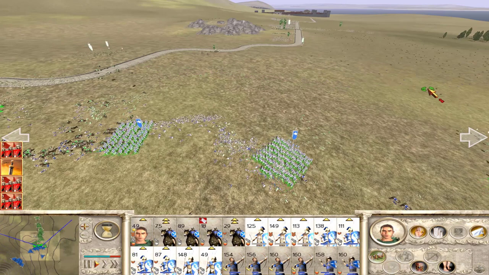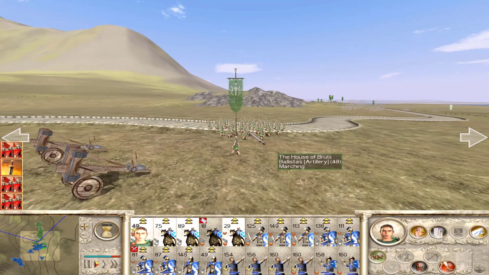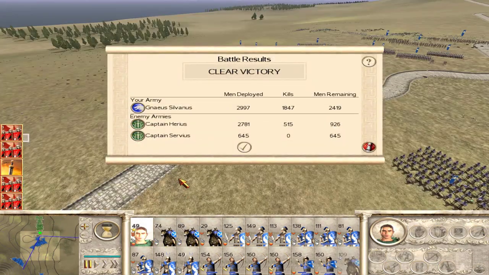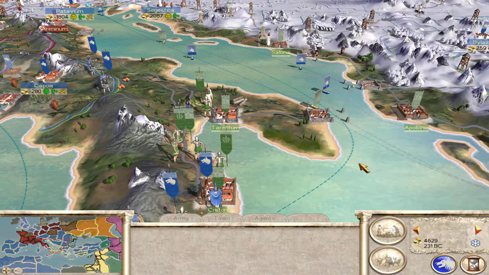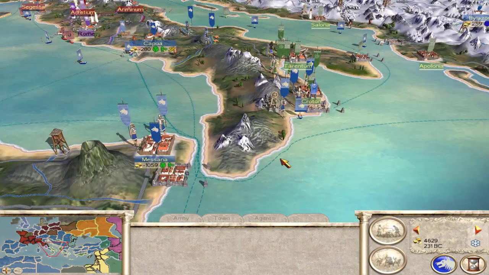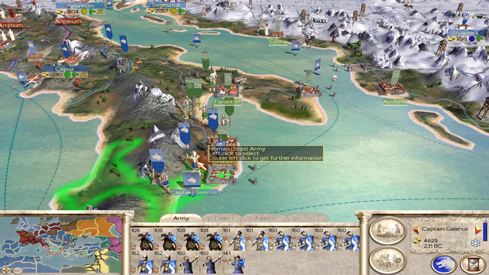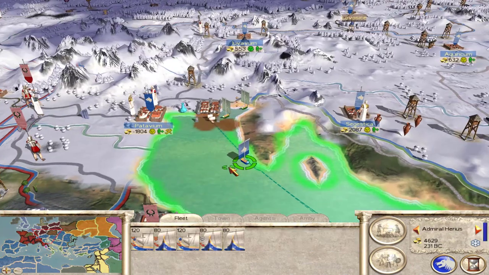Looks like they're retreating. Let's go take out their ballistas. In fact, they got a whole nother stack over here. They've got like three more stacks over here. But fortunately, we do have reinforcements, so we can refresh this army. Let's go ahead and hit their fleets.